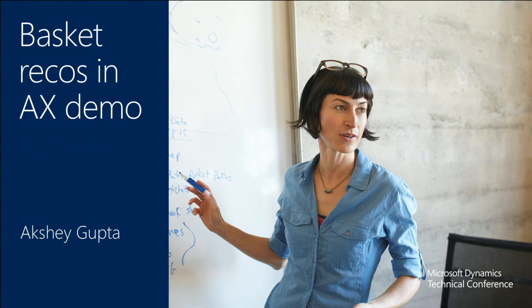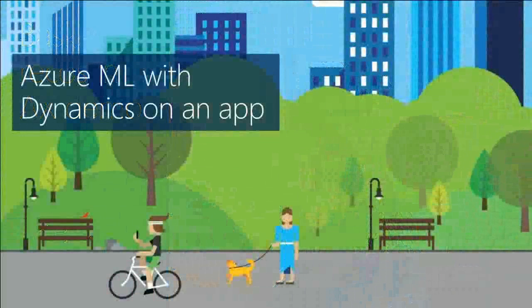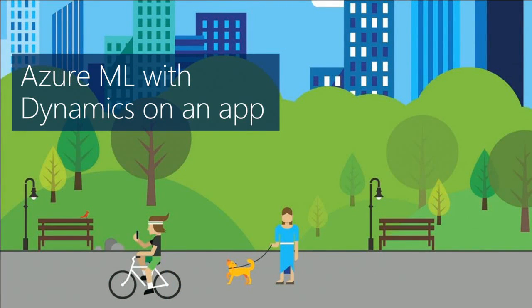Now, I mentioned mobility. Why Azure ML? Because you can consume that API anywhere. So what the customer has done is going forward, it will be possible to see the recommendations on a mobile device. They ran some Google Analytics on the web shop, and they found that a lot of customers are actually using mobile devices to place their orders. So they want to make this experience really smooth for them.